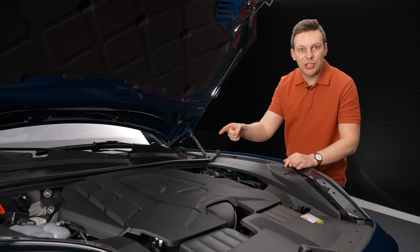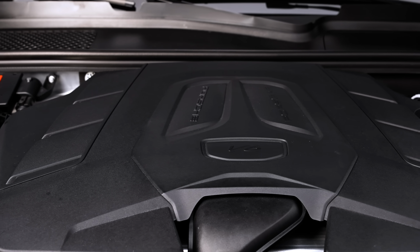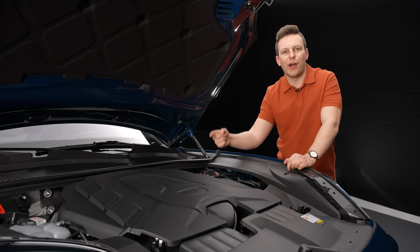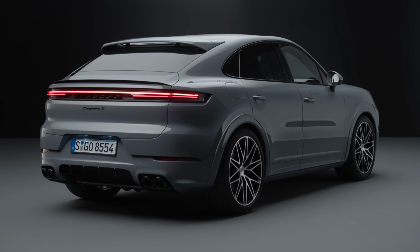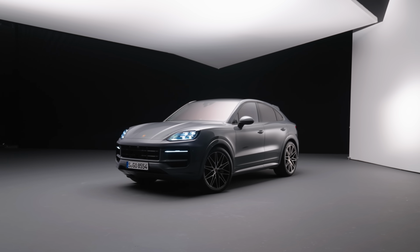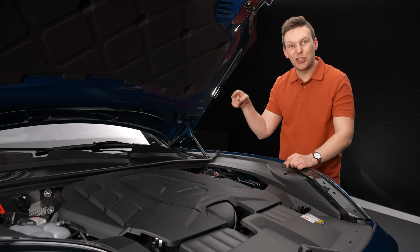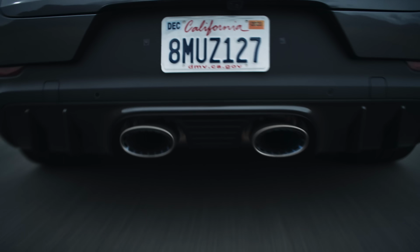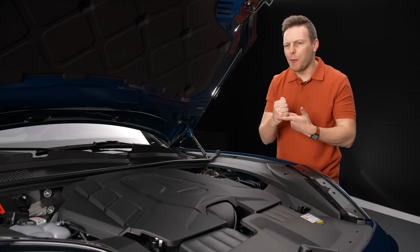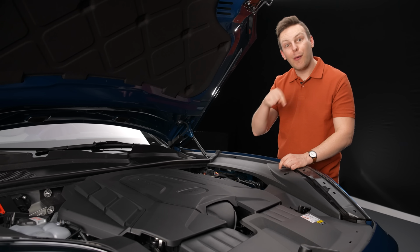To finish off, let's have a quick chat about the engines. This is the entry-level Cayenne, and under Batman's breastplate here, there is a 3-litre twin-turbo V6 with 350 horsepower. The Cayenne S is now back up to having a V8 that generates 474 horsepower and gets you from 0 to 62 in 4.8 seconds. And later on there will be a Cayenne Turbo, but interestingly the Turbo GT, the big 650 horsepower answer to the likes of the Lamborghini Urus and the Bentley Bentayga Speed, well, Porsche's had to drop it from Europe because it can't make the big baddest V8 comply with our emissions targets.